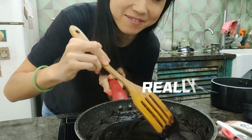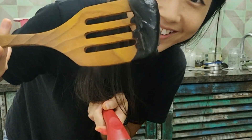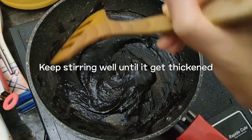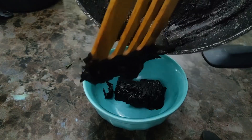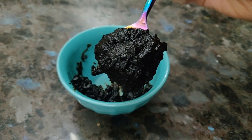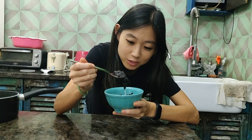It cooked really fast. Look at the color — it's so dark. And it smells, oh my god, it smells legit. I think it's quite ready. Yay, we made the black bean paste! Look at this beautiful black bean paste. It smells so good — very much like the soybean paste, and it looks pretty nice.